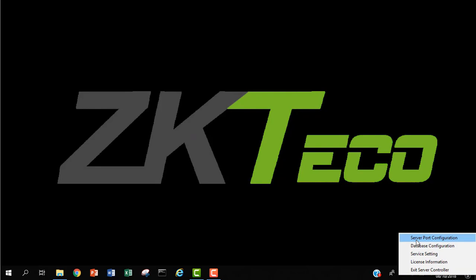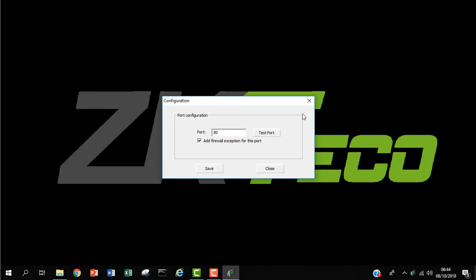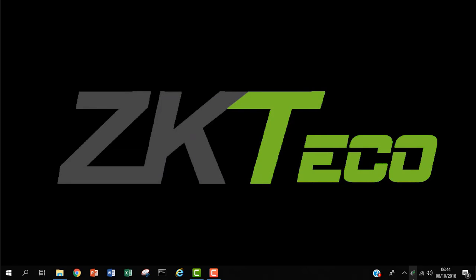The port number we set on the installation, you can change from here also. For example, this one. The second option is database configuration. As I mentioned, there is a default Postgre database. If you want to configure other databases, we can do it from here. And this is just service settings. You can start and stop services if you have some procedure to do in the installation or in the package. And this is license information.